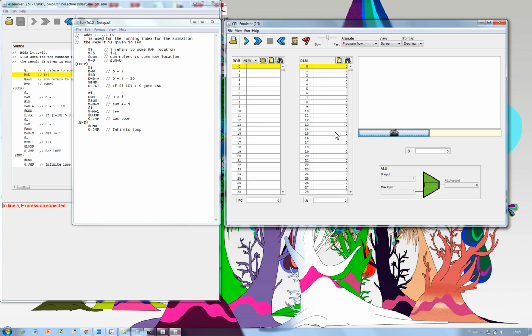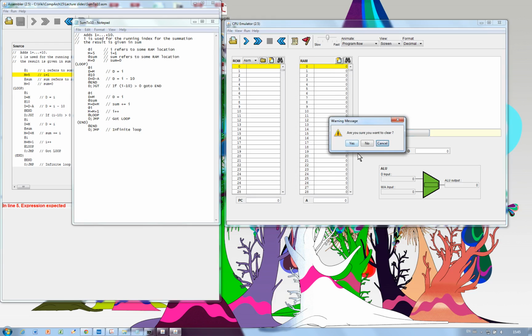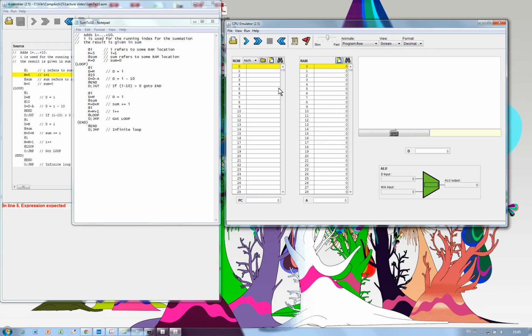We can edit the RAM, so we can type in values if we want. We can also clear it, which may be good if you have to run a program several times. It may be important for you to set the view to screen, especially when we work with programs that actually write to the screen. We load our program. You can load in assembly or in Hack machine language. I will load it in assembly, and I corrected the mistake I made. So here we have the correct m equal to 1.